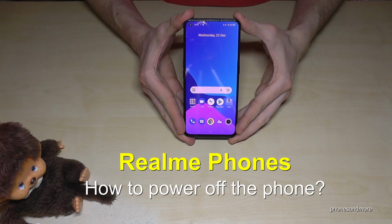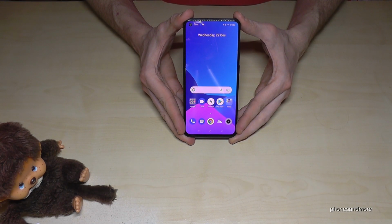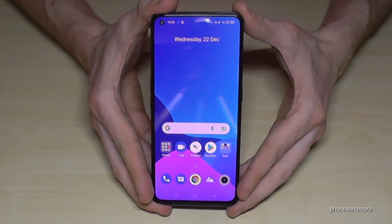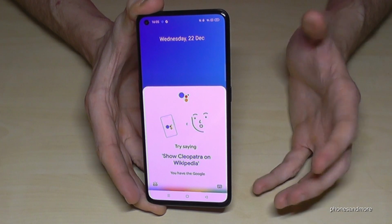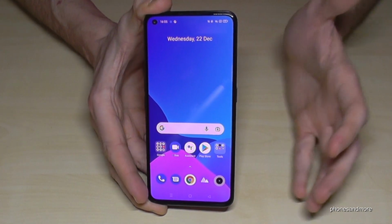Hello everybody, I want to show you with this video how you can power off Realme smartphones. I think you have realized it already. If you are long pressing the power button, you have the Google Assistant. But how to shut down the phone?